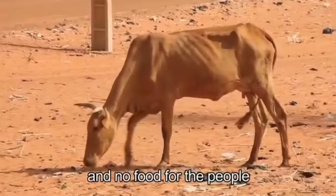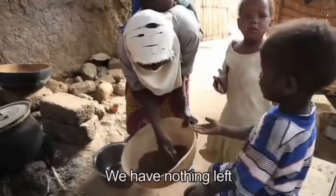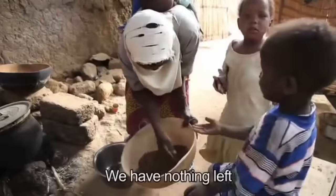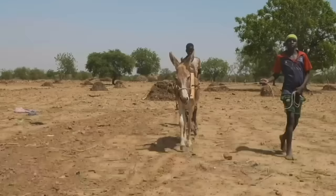Burkina's economy is based mainly on agriculture, which provides livelihoods for 80% of the population. Their lives have been impacted by degraded soils, recurrent droughts, deforestation and desertification. Over the past four decades, Burkina has experienced frequent extremes of climate. The drought in the 1970s caused a serious famine, which cost numerous lives and major livestock losses. Over the decades, Burkina's desert areas have been spreading in a process known as desertification.